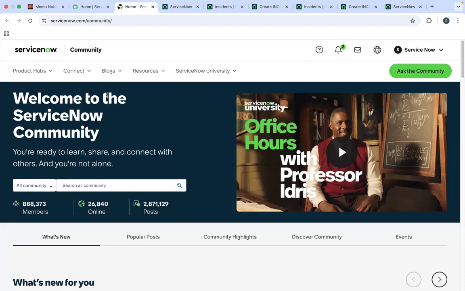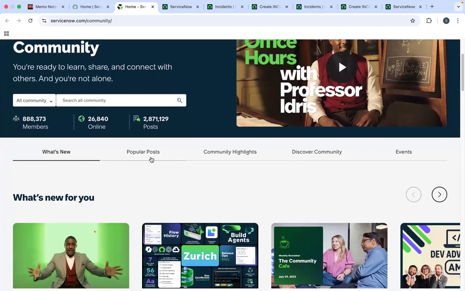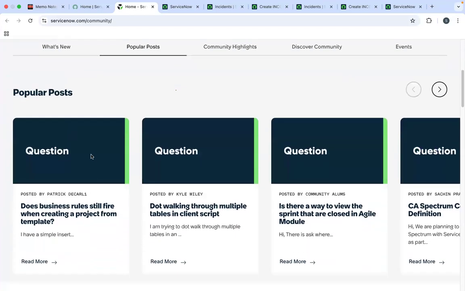And the MVPs, the Most Valuable Professionals, can answer your queries, or anyone who has the best knowledge in ServiceNow can answer your queries. Or you can follow the popular posts where a few of the users or developers post their questions for the issues they are facing, so anybody can respond to the questions and queries. You can get the answers wherever you are not able to solve the issues.